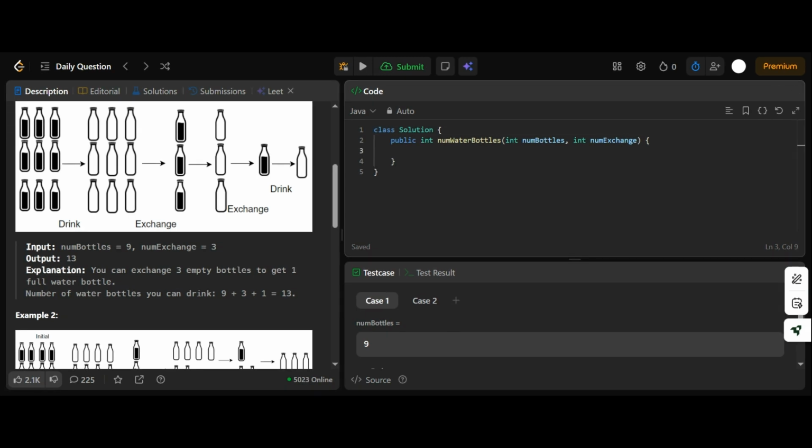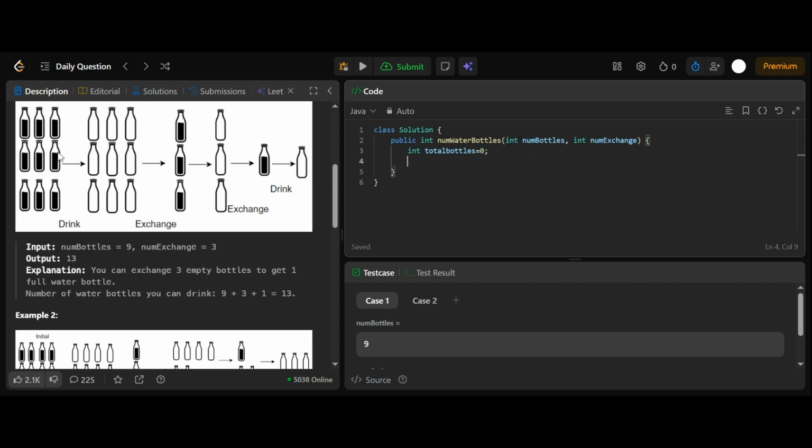So what I'm going to do here is count the total bottles drunk. I need 2 count variables. The first one is total bottles drunk, and the second one is empty bottles we have. So I'm going to say int total bottles. What this total bottles will do is count how many bottles we actually drank.